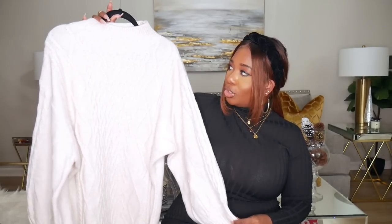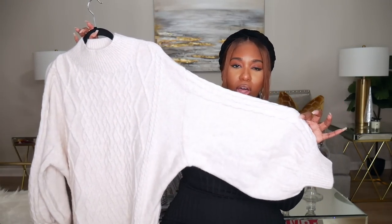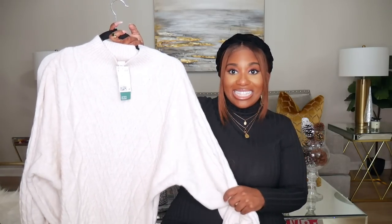Next I have this super cute dress. I looked at it in the store and said, oh my goodness, I need it. Look at the sleeves — it's cable knit and comes down into a little mini dress with a high neck. I absolutely adore this. I thought it was going to be like $59, but no ma'am, it was $19.99. This is part of their Conscious Collection. $19.99, and nice thick quality. 30% off of $19.99 — you didn't think I was going to walk out without this one? I got it in a size large. Love it so much.